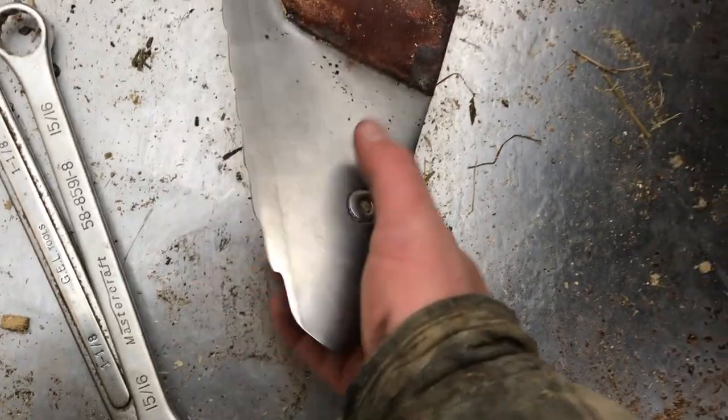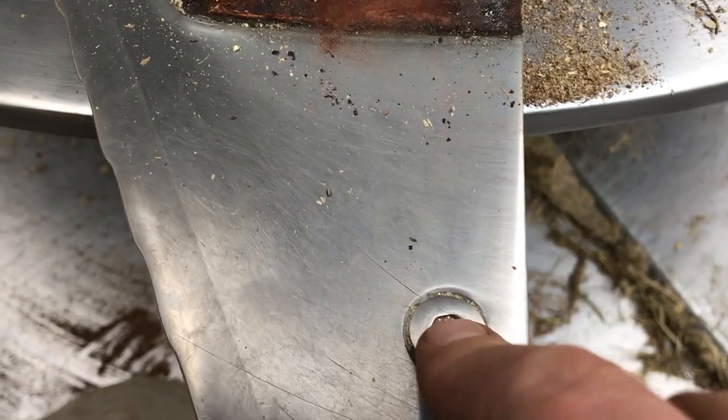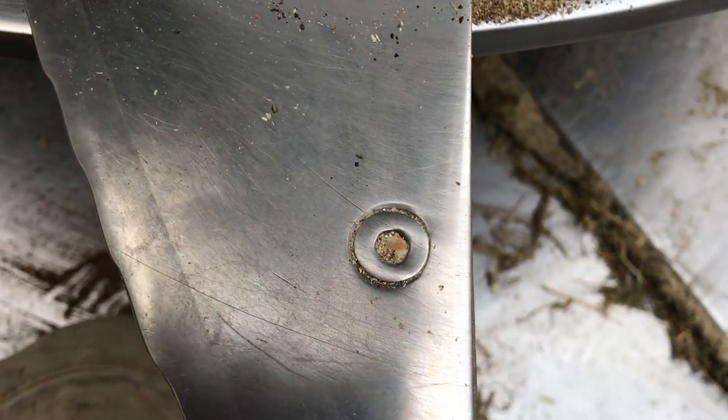We just have to try and get this little thing out. I don't know why they have that on there like that. That's gonna be a bugger to get out.